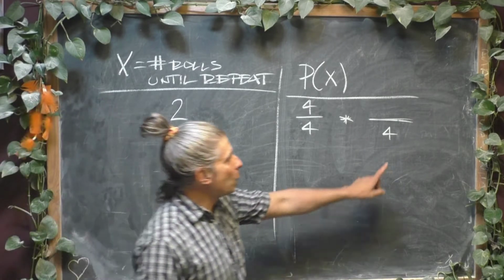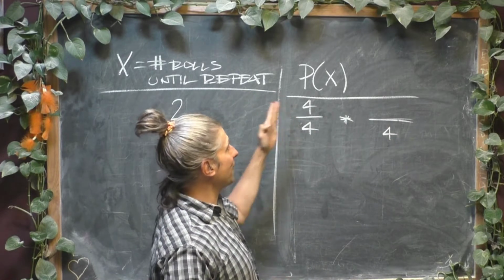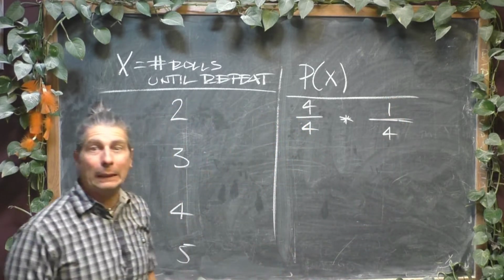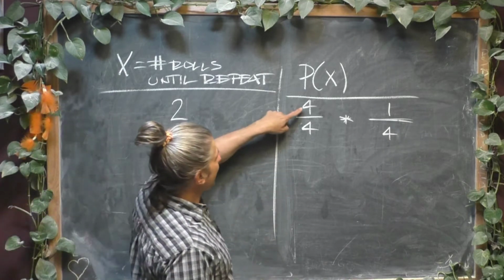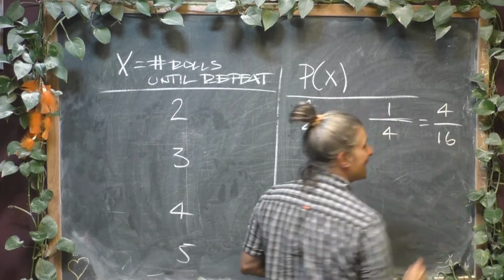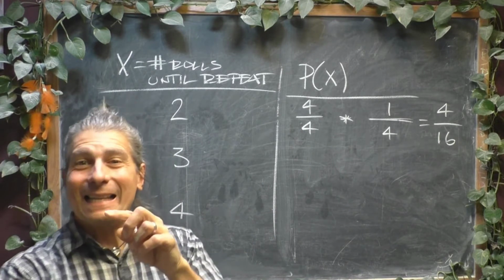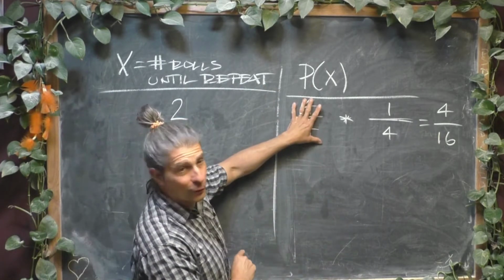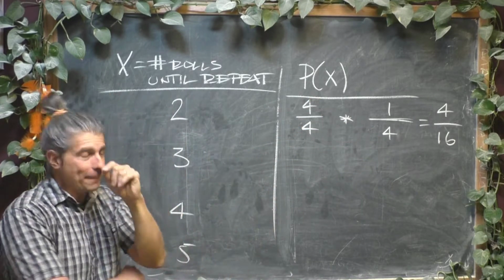But here's the catch. I want this die to match this one, which means whatever fell on this one has to match it, which means there's only 1 possibility left for that second die. Which means you've got a 4 times 1, which is 4. This is going to sound familiar. 4 out of 16 shot that it's going to take 2 rolls to get a repeat. 25% of the time. Doesn't matter what happens on the first. What matters is what happens on the second. Okay, good so far?